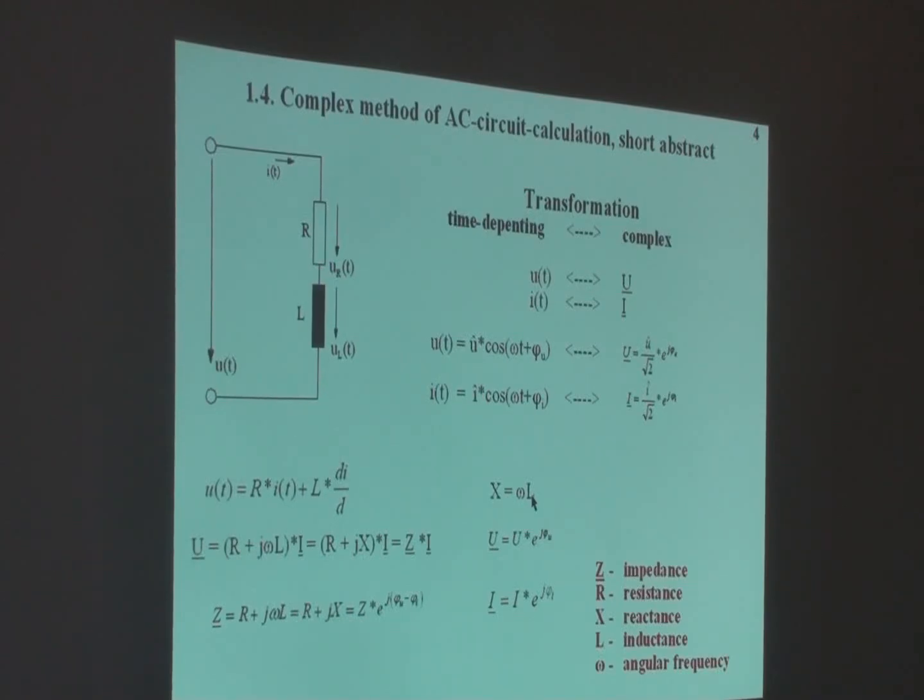It's only the factor 2π times frequency, and frequency is 50 cycles per second. In America, I think you have 50 cycles per second? 60. 60? Yes. Korea is 60. I don't know.